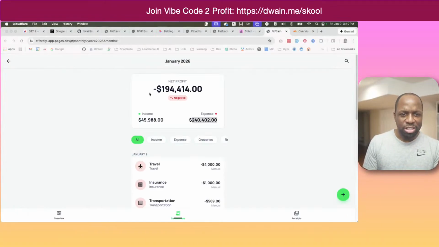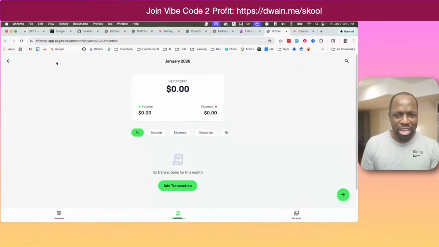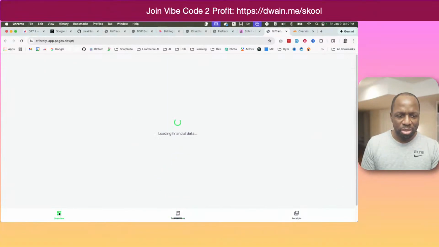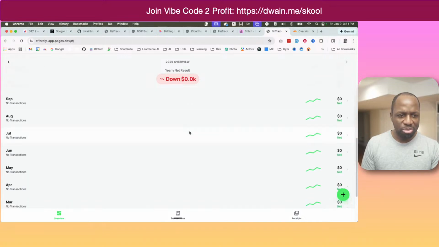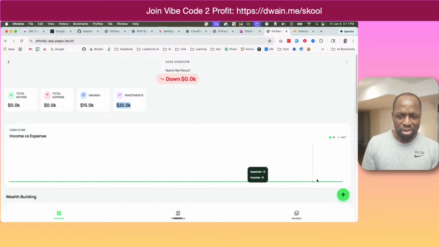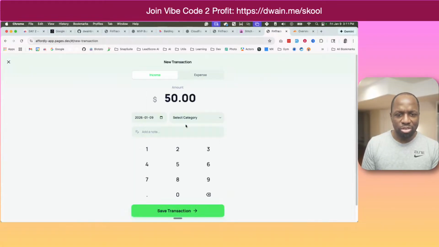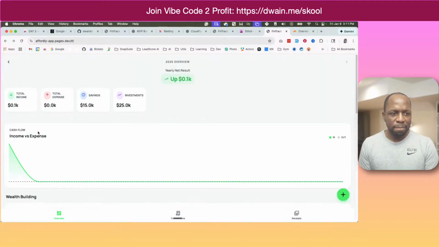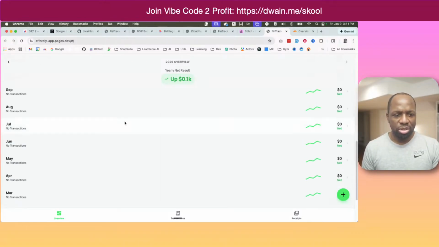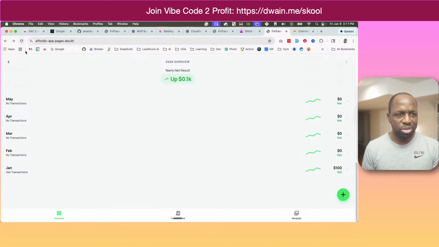Okay, so let's just see it now, because it's hard to test it when it has data. Okay, so that's working. I'm seeing savings and I'm seeing investments, which doesn't make any sense, but everything else seems to be fine. So let's just do it with simple numbers so we can make sure that things are working correctly. We're going to do $100 input from salary, add. Okay, so we have 0.9 here. There we go. Okay, we're up 0.1. Good.